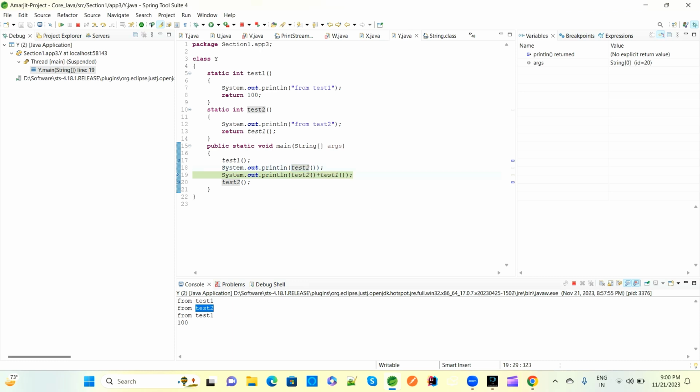Now again, what we are doing in line number 19: the compiler will go to line number 19, and this line 19 has test2, so this test2 will be called, which calls test1.